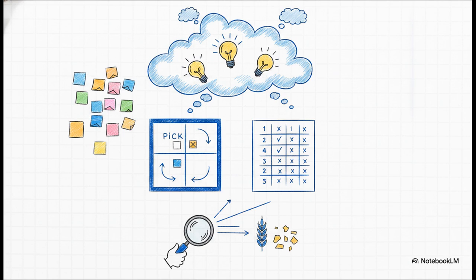In the improve phase, we don't guess and we don't vote based on who has the loudest voice. We use two powerful filters: the pick matrix to quickly categorize our options, and the Pugh matrix to mathematically score them against the status quo. This is how you separate the wheat from the chaff with laser-like precision.